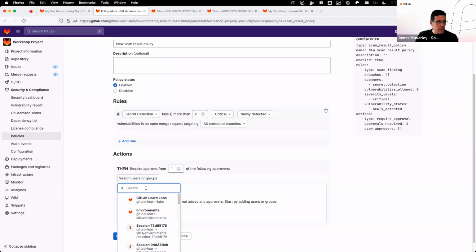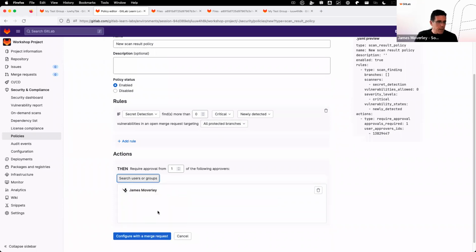So I'm going to add myself. There I am. And then I can click configure with a merge request.